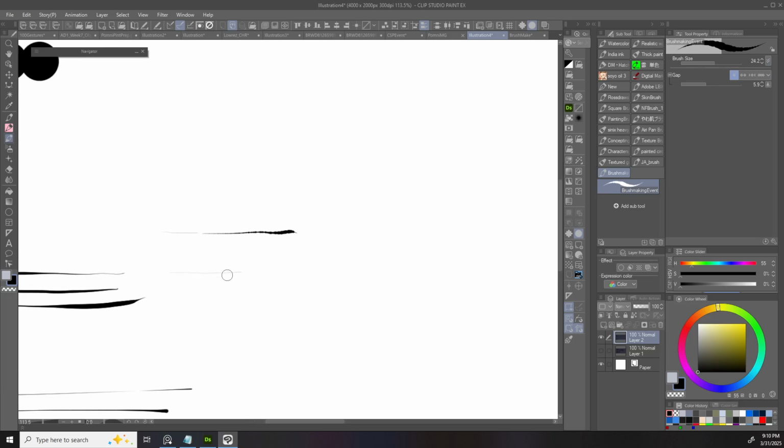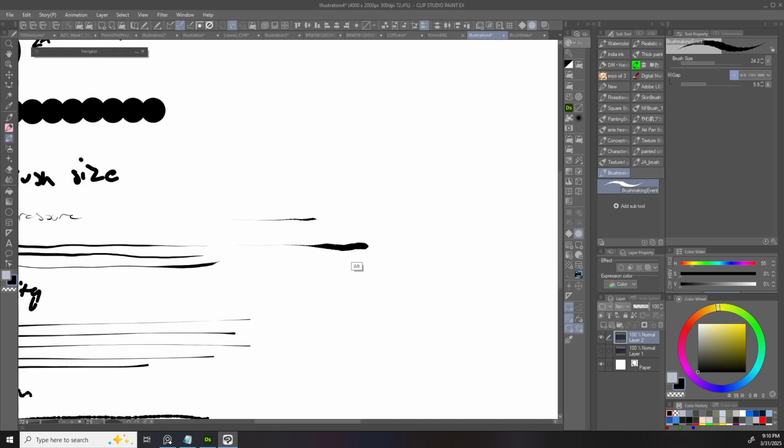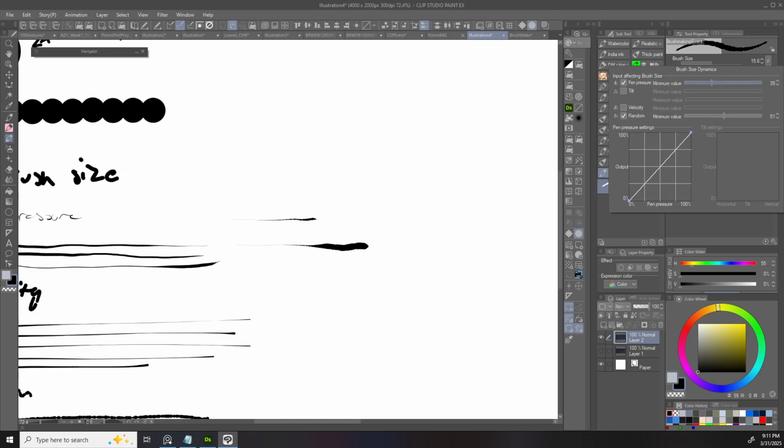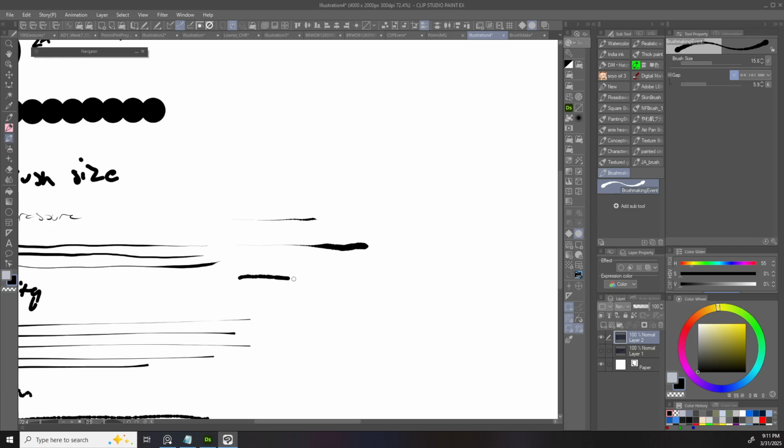It can be literally nothing to this. Unless you like that effect, you can go for it, but I like to keep the minimum value somewhat reasonable. This curve controls the rate of change, and you can inverse this curve, so when you press down, it actually gets thinner.